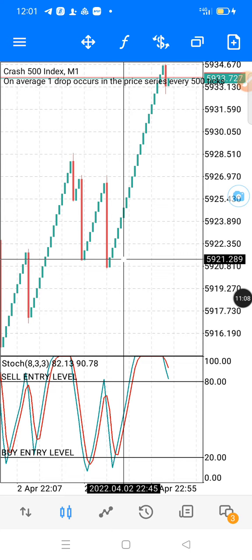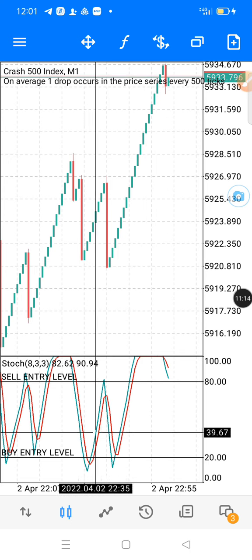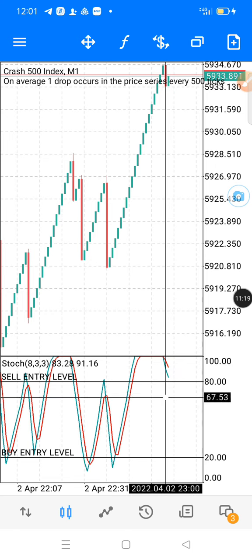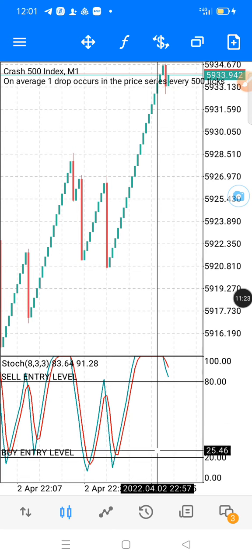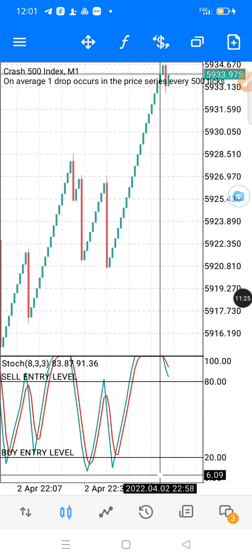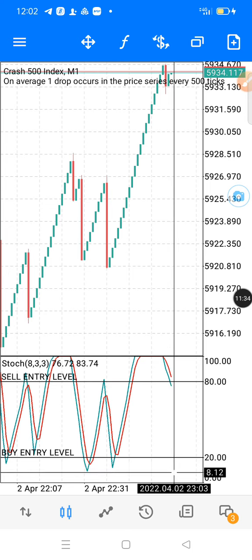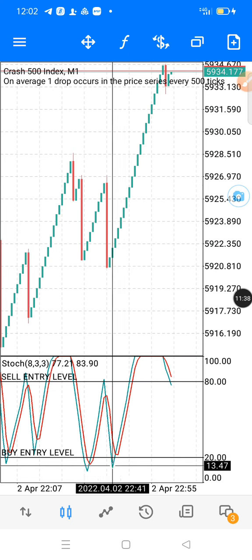I want to believe that somebody got value from what I have been saying so far. We have been trading with the stochastic oscillator indicator, which is a momentum indicator that helps you identify when the price is at the oversold level, a level where it has gone really deep and should be pushing up. That is where you get to place your buy orders. In our next episode, I'm going to be showing you how to place sell orders.